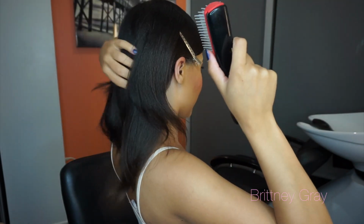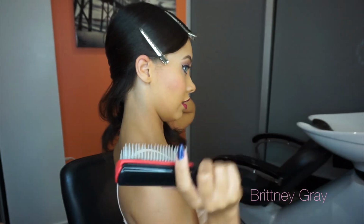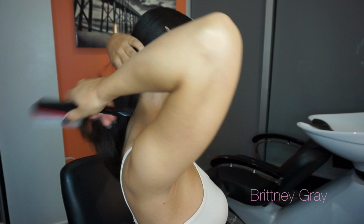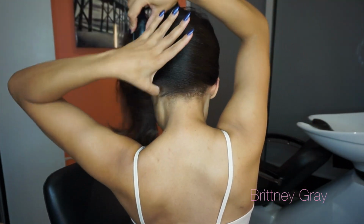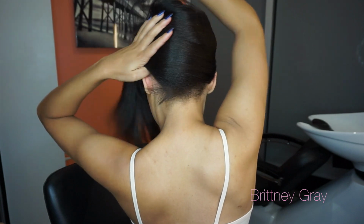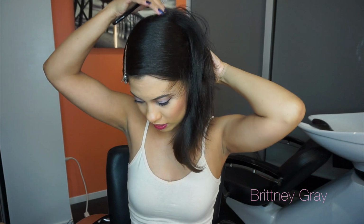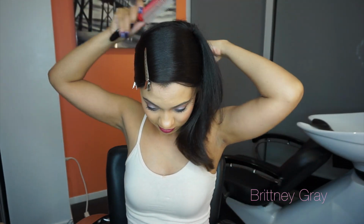You don't want to, like, if your hair's hanging like that, you don't want to be light and then go like that, and then there's all these lumps underneath the hair that you can't see. So you want to be aggressive and brush. Brush, brush, okay? So that's where we're at now. Also, if you start getting this thing here, brush it down, down and to the side.